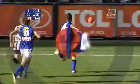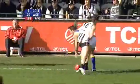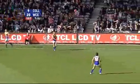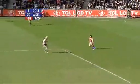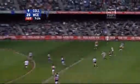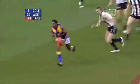Yeah. So they've already lost Thomas with a shoulder injury. Kerr, after that controversial one-week suspension, there's a whistle on play here. It's a free kick going Kerr's way. Doctor out to Loney. He's gutsing it out there. It's Ryan Loney, so he's trying to stay on. As the Eagles work it to half forward. Stengline from the side, no mark. Chicks in there with Pongo.